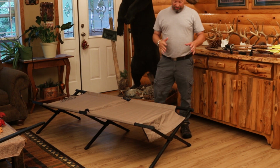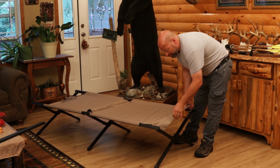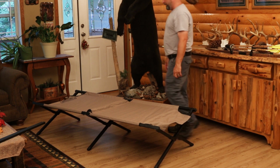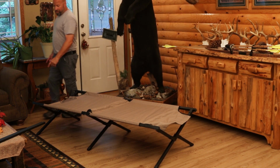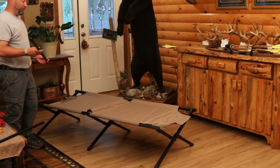That is a beautiful thing, especially on my quick trips, where I'm going down for 2-day type hunts, and I want to get down, get set up, hunt quick or camp, and then get going and get in the next day. Now to set this, I'm going to do the top one here first. Actually, we'll do this one first.